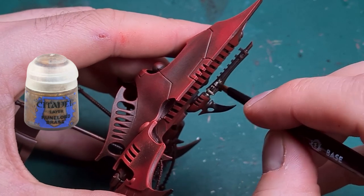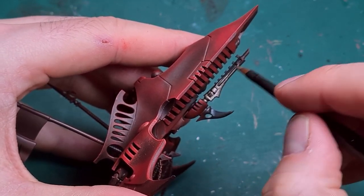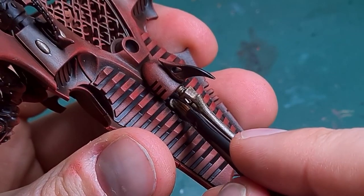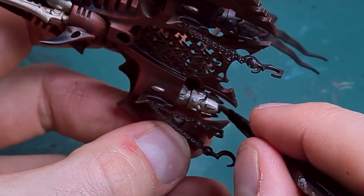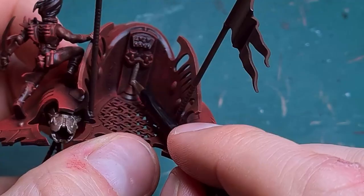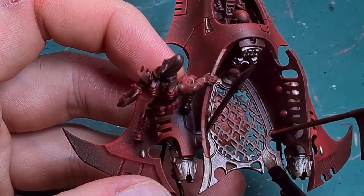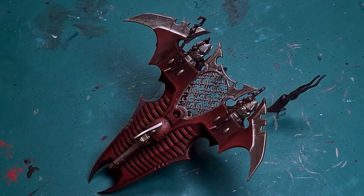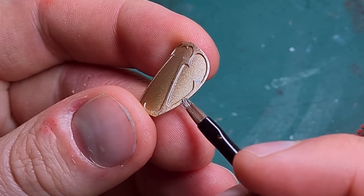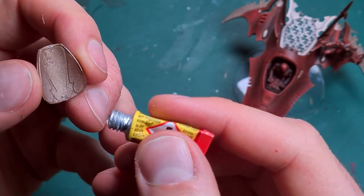I paint all the metal elements that I would like to have in a different shade than Leadbelcher with Brunneus Red. I also use this to pick out the frame of the windshield before I glue it in place with a little super glue.